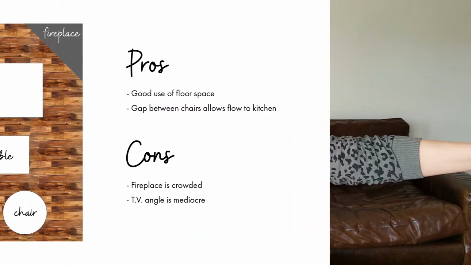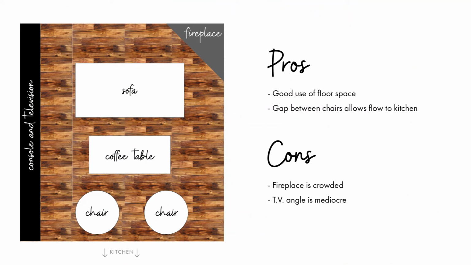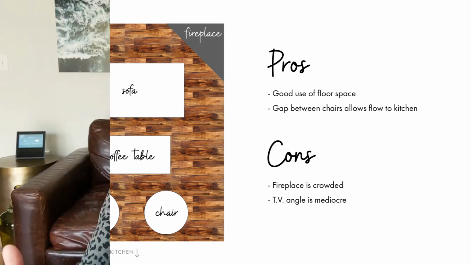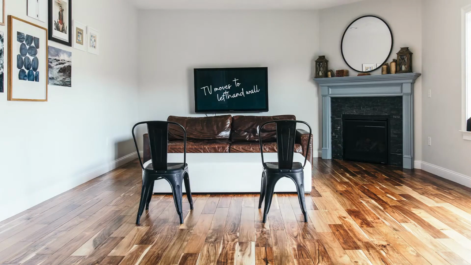Okay, layout number 4. This one would have the sofa on the back wall next to the fireplace with the coffee table, and then your chairs on the other side of the coffee table. Again, this is a really nice conversation pit, and you have a really open flow with the kitchen. However, the sofa's a little bit far back, but that's okay. And if you use some swivel chairs in this case, then it would be kind of nice because you could sort of turn towards wherever the action's happening.